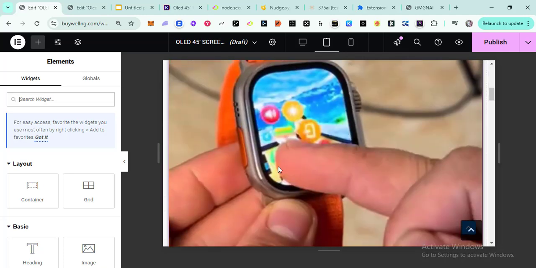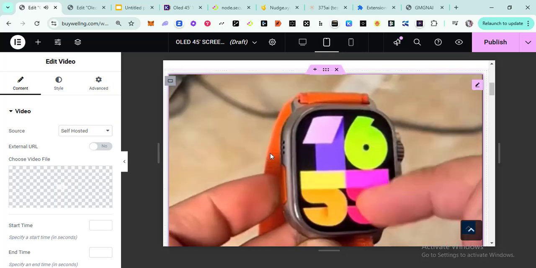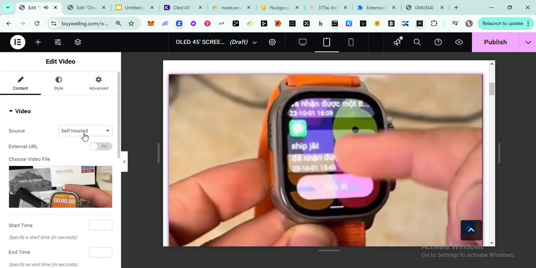You can use this. What you're going to do for your own video, tap on this video. The moment you tap on it, now it is best, videos are best hosted on another site. This is self-hosted. Self-hosted means you upload the video on your website. The disadvantage is that it slows down your website. Remember what I told you earlier in part 1, that everything you upload, install on your website is additional load. It slows down your website or speeds it up. Videos slow down your website.